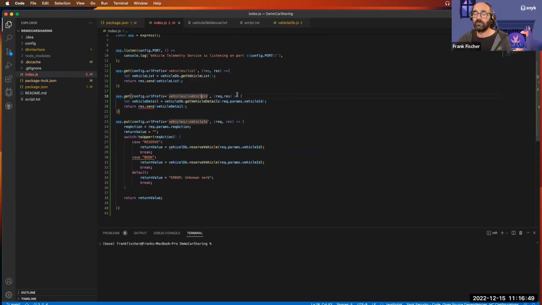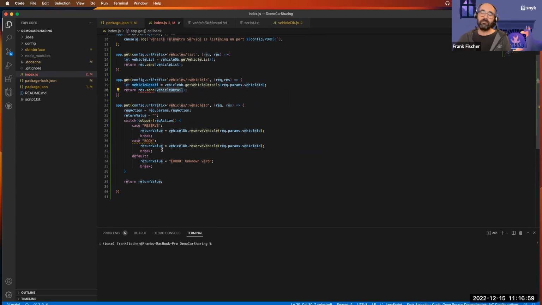So you have the license plate out of this. And what I do is then I ask for details to get me the details out of the database, pump it back, and fine, we are. And here I have another thing that is my stub for asking to book such a vehicle, to reserve such a vehicle. So there are switch cases in here for reserve and for book. And again, I'm just calling vehicle DB, and default is an unknown verb error, boom, end.